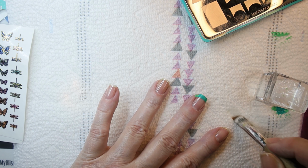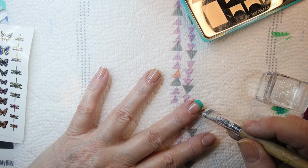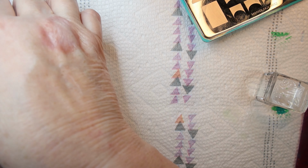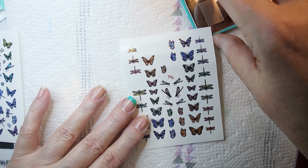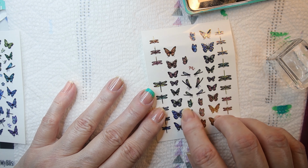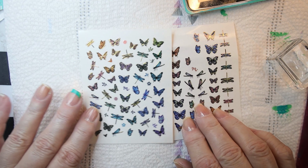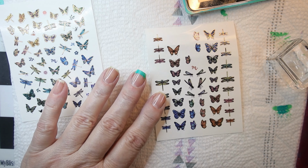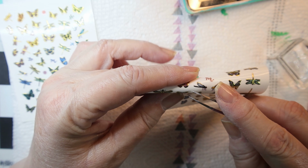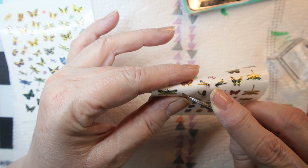Going to kind of get the side here, get the side over here, and then what I'm going to do is take one of my little butterfly stickers. I think these are too big. This one's good. I've got this one over here too, and a couple small ones there. So the first thing I'm going to do is a small one on this one, because I don't think I'm going to put the butterflies on all five. I'm going to do a French nail on all five, or all 10, but I'm not going to do a butterfly on all 10.